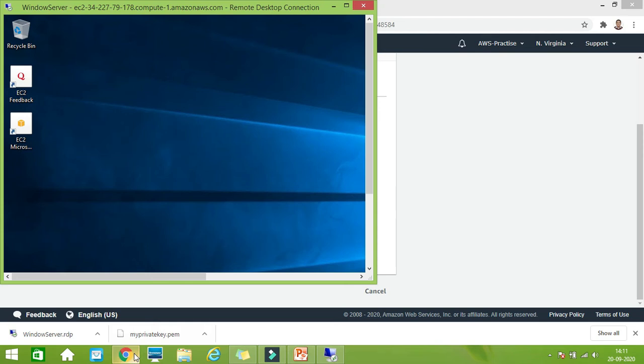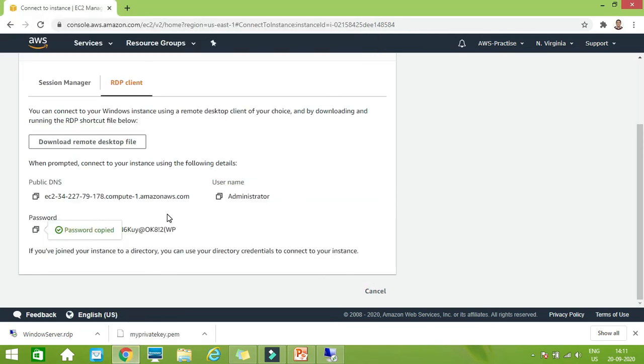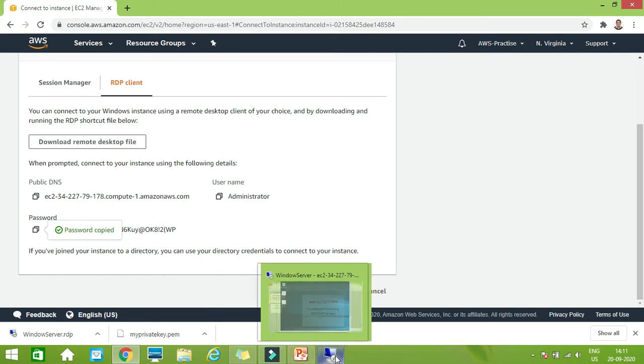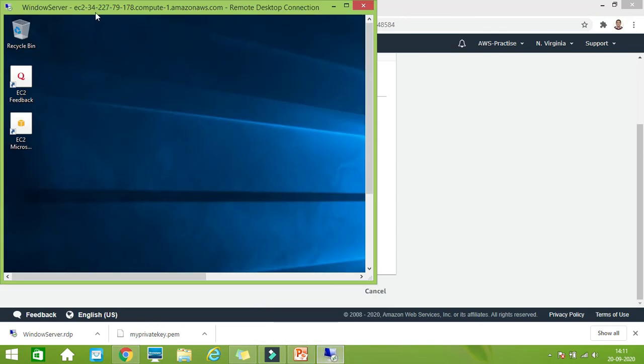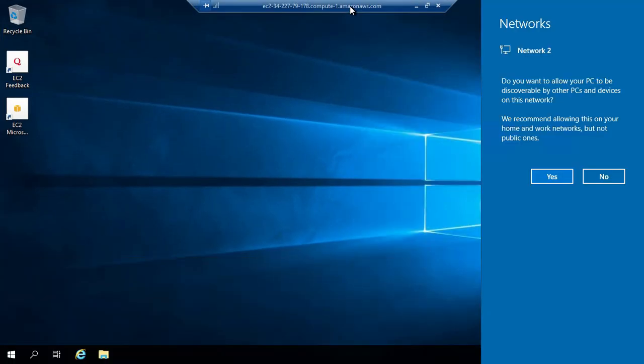So if you go to your console, you will find this is EC2 34 to 27 79 178. That means we are successfully connected to our server machine. You can see here this is 34 to 27 39 178. So now our server is running here.